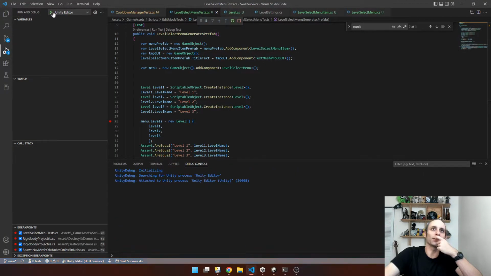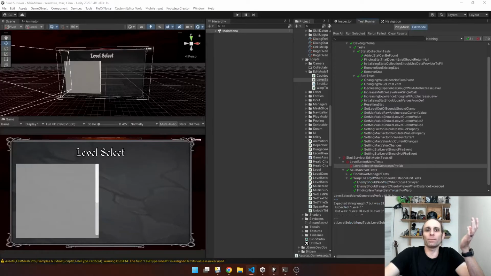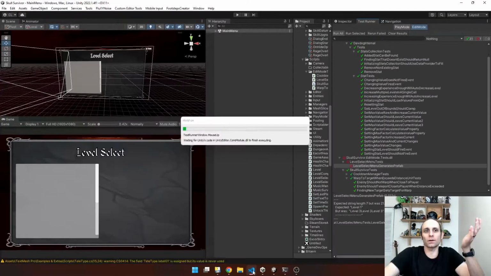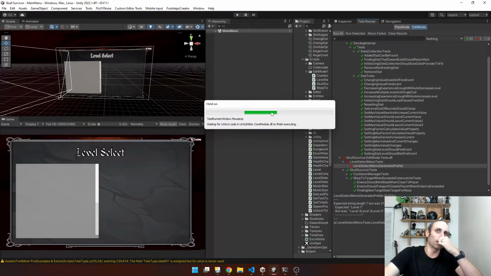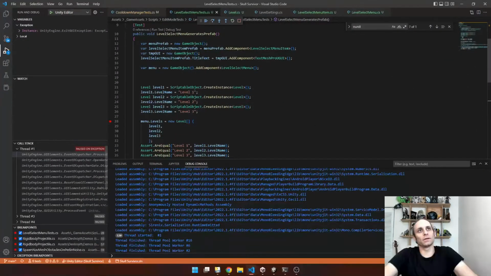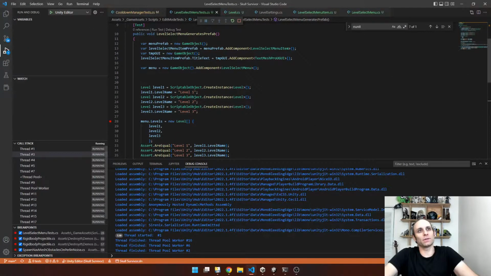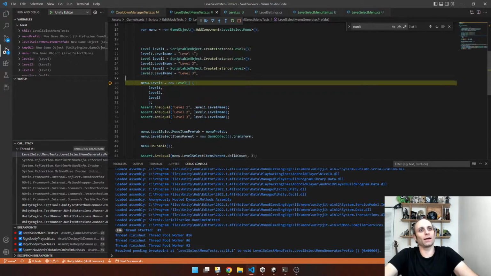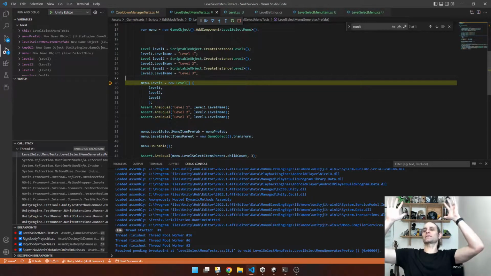Maybe not. Okay, Unity editor. Bam. We're connected, right? We're gonna run all. Hey, oh, did it work? Mouse up. I don't know. I think we're stuck. I think it's going to be hanging here until... Oh, it's stuck on something. Hey, we can debug the tests. Yes. All right.